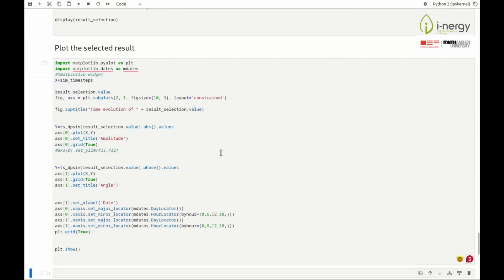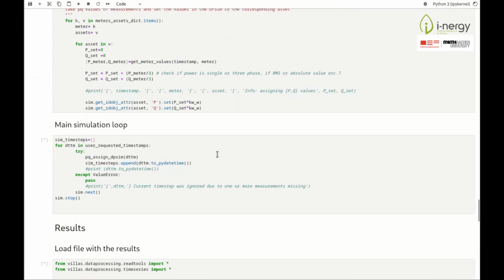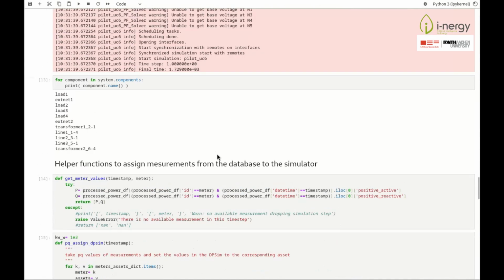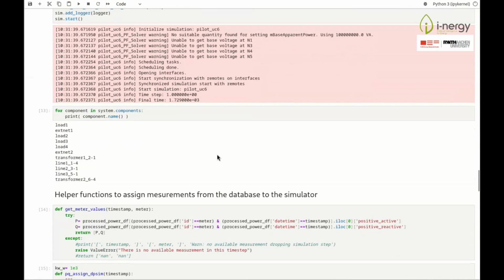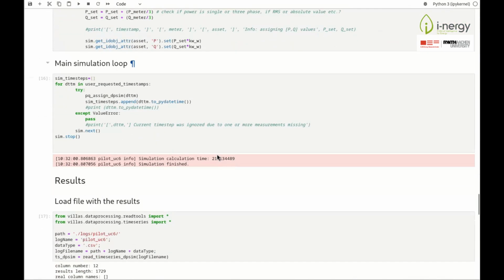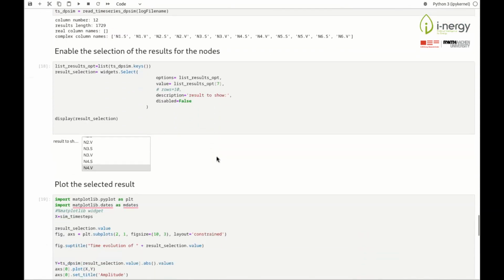In this example, we use the harmonized data from the I-NERGY project to make a simulation using the data ingested from the pilot. Each measurement set gets simulated, and with that we obtain the powers and voltages on each one of the nodes in the circuit. We made contributions to the open-source project DPSim because it is used as the main component that executes each simulation step in the loop. This takes some time because we are now selecting a period comprising 1 week.